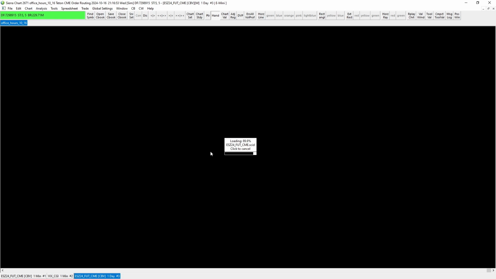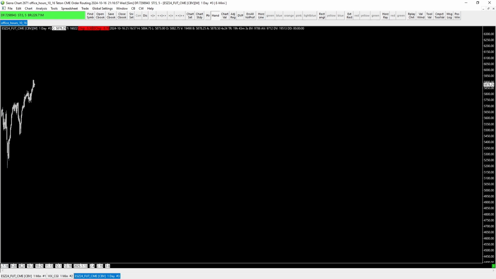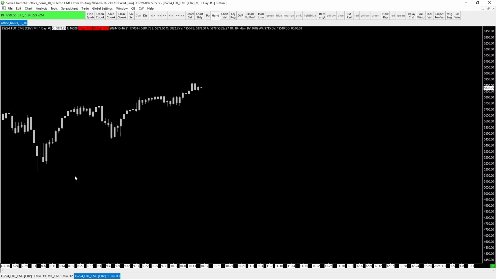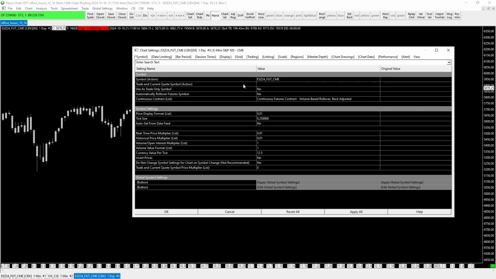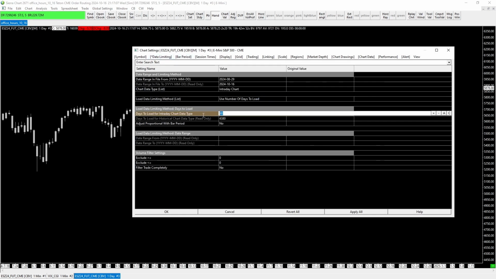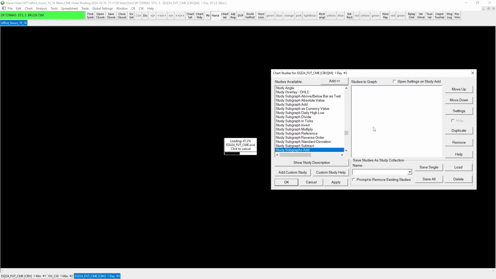And I'll show you here. It's a good occasion for seeing how you get in trouble on look ahead bias in Sierra Chart. That'll really let you do some very ridiculous things. Let me put some more time on this chart. So let me double it. And then while it's loading, let's look at what we can do here.